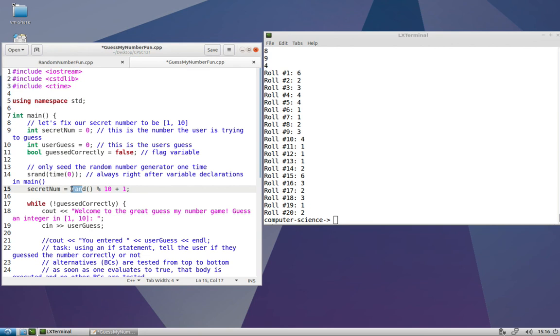But it might be kind of hard to debug that because your program may run a little bit faster or a little bit slower depending on essentially how your operating system is scheduling programs.